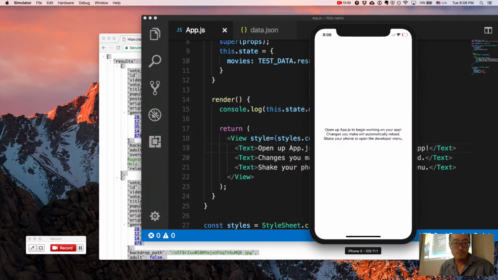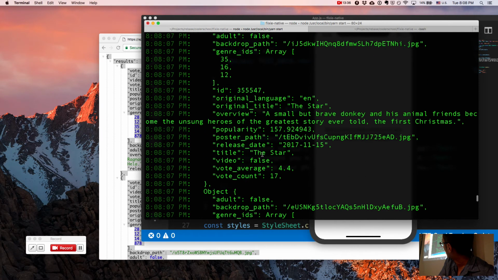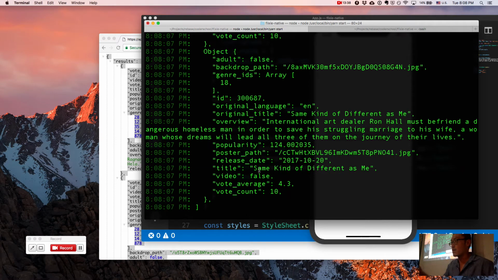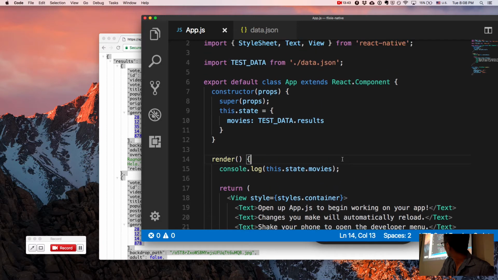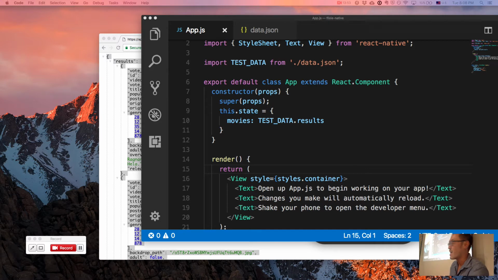And we did a little console.log action, which is actually going to get displayed in your terminal. So this is where all your console.logs will pop up when you want to debug. All right, so now that we have our data, what we want to do, just like last time, is take this static data and display it in a reasonably nice way.